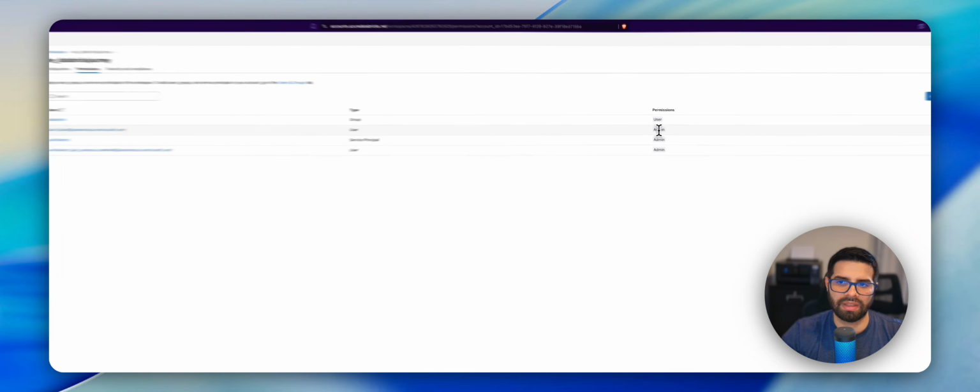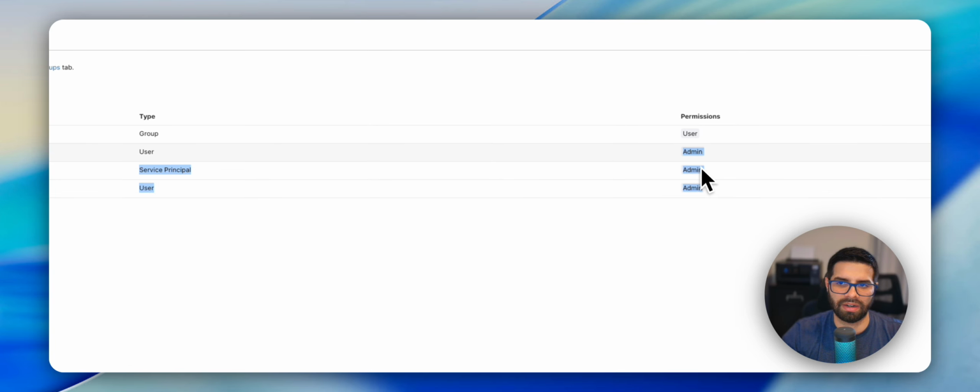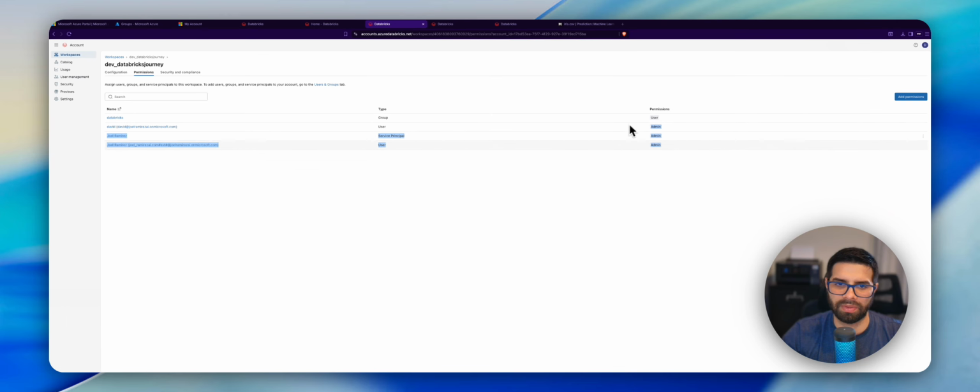And this is how we're gonna handle this part of how to add group of users. So you see that I have some users here that are admin. This was created by default when I created the workspace. But the main idea is that you have different groups of users like over here, so you never have the individual user access. So for this reason, something that would be very good is to create a workspace admin group.